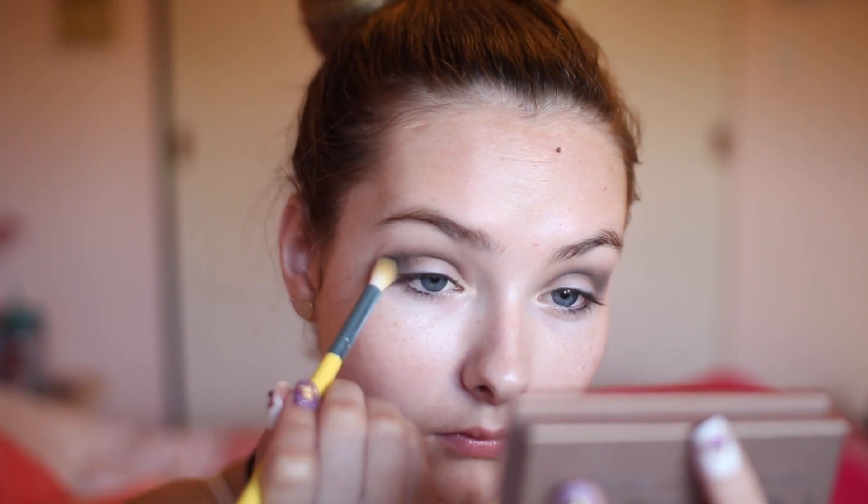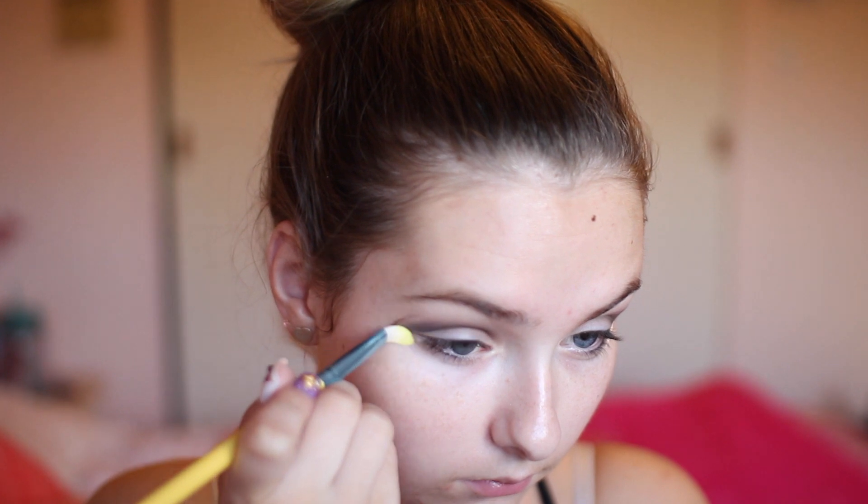I find that works the easiest when you want a solid color on your lid. Here I'm just highlighting and I'm using my Naked Basics 2 palette — I did a video last week with this palette so you guys can go check that out. I'm keeping it really basic with my crease shadows, just darkening it and adding black and blending. There was a lot of blending that I took out, so if you're going to be doing this look I highly suggest leaving quite a bit of time because blending is going to take up most of your time if you want it to look decent.